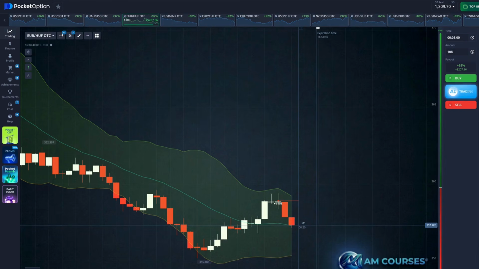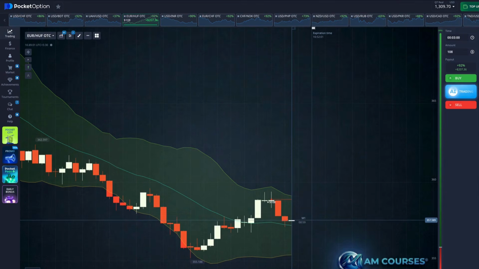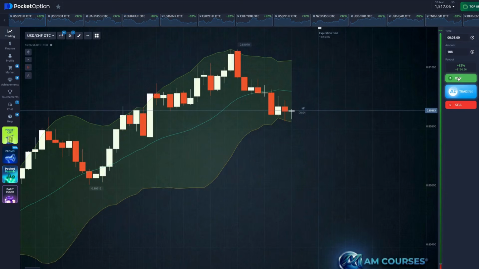And it doesn't stop there. Right after that big red candle, another red candle follows. Price is falling candle after candle, moving further and further away from my entry point. And there it is. Green checkmark. Trade closed in profit. All right, one trade done. But we're not stopping here. The market is still open, and I'm seeing more setups forming on the chart. So let's keep going and see if we can find another clean entry.